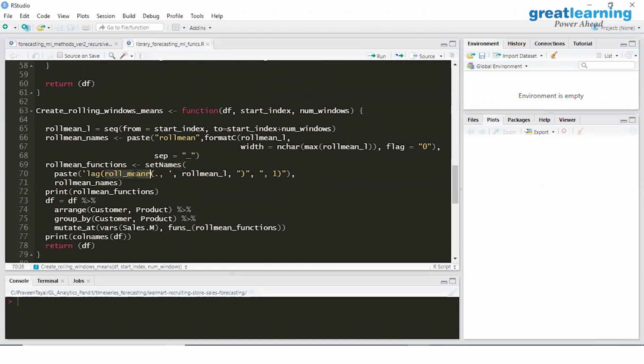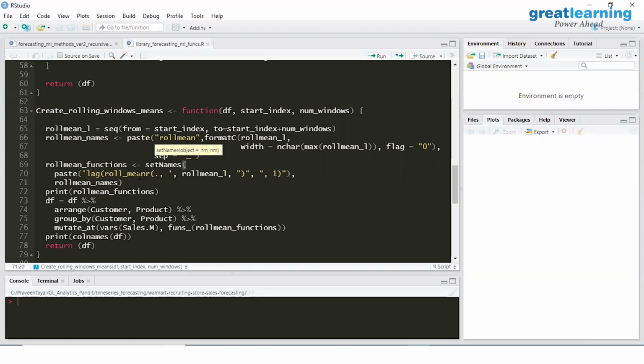So there is a function called rollmean. It basically creates the mean of the previous two values, or previous X values, right? And then we will have to take a lag, because that outcome goes sort of one step ahead. So by taking a lag, you make sure that it is captured as part of your context. So that's how we build the rolling window.